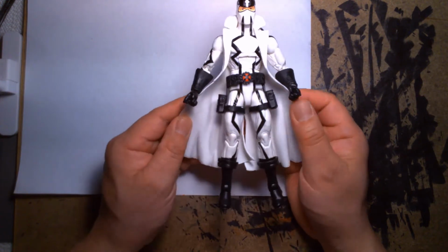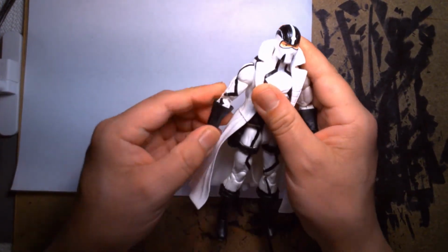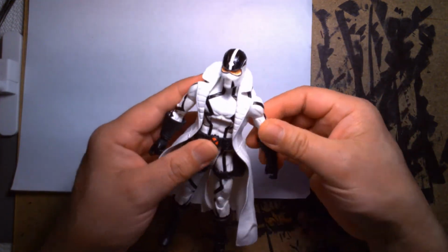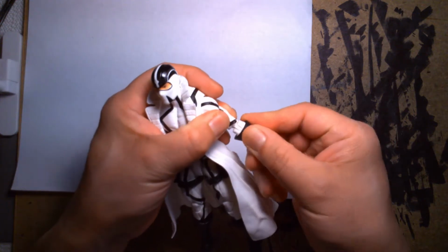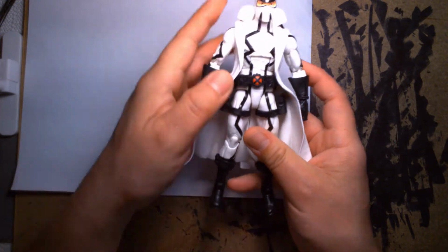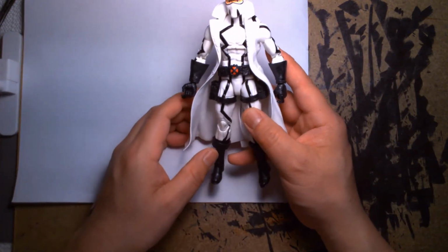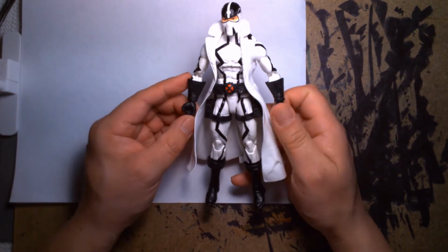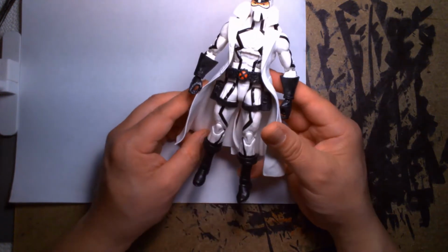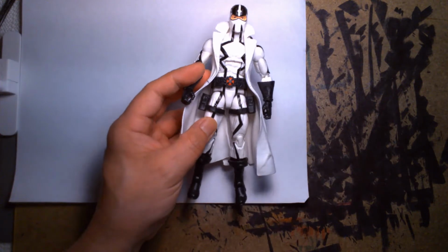My biggest worry with these white figures is that over time maybe they'll start to yellow or discolor. And I was kind of hoping for this release of Fantomex they would actually give us the all white costume. This is more so his X-Force uniform, and it would make sense because the Psylocke I just reviewed is her X-Force uniform also. But I really want the pure white Fantomex. I think that's a great look. This isn't bad though. It's decent.